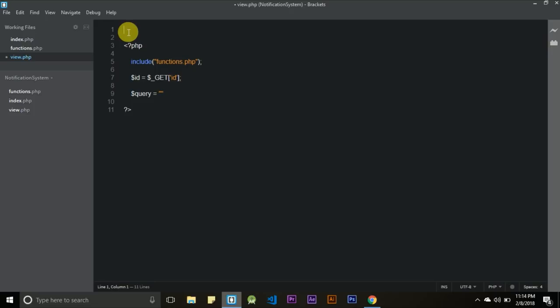Select all from notifications where ID is equal to ID. So like that. Alright, so it's ID.